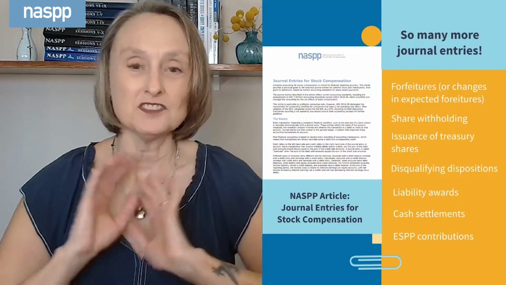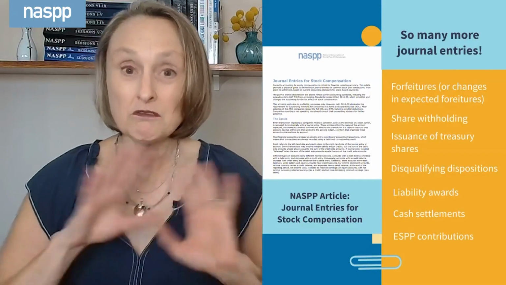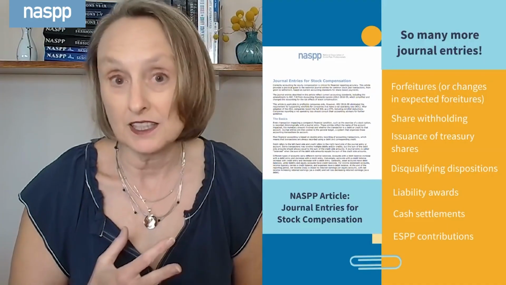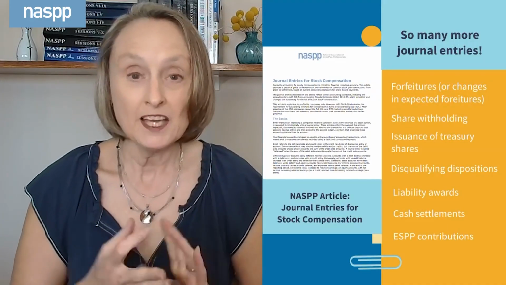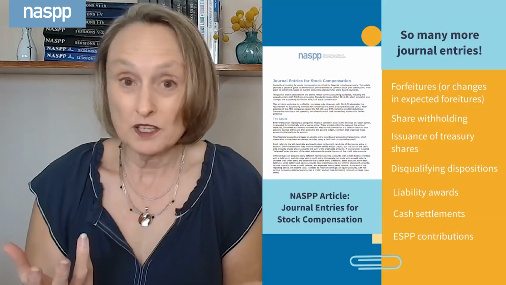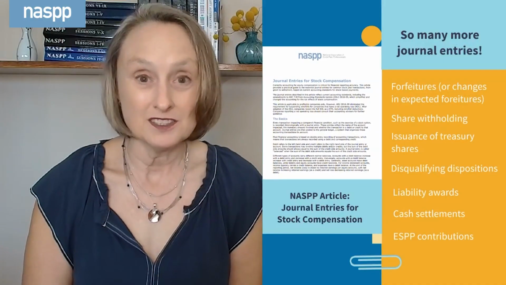There is so much more to know about this topic than what I can cover in just a short video. The NASPP has a great article called Journal Entries for Stock Compensation that goes into a lot more detail on this topic. The article actually goes through all the different types of awards that we see commonly, from stock options to restricted stock units to employee stock purchase plans, and reviews the journal entries that would be used at every step in the life of those awards. It is just a great source of information. I'm not aware of any other resource like this, and I really encourage you to check it out. We'll include a link in the show notes.